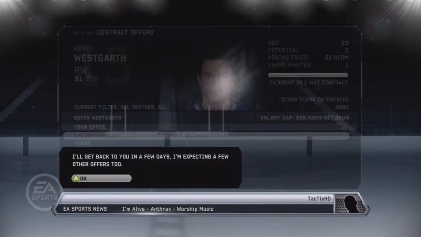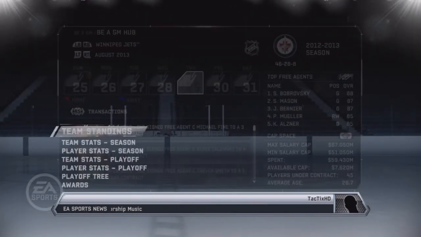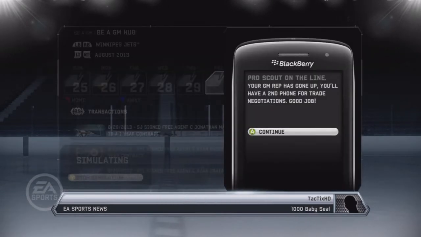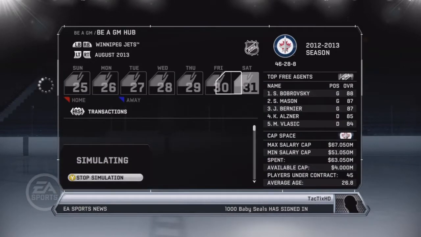Alright, and right here is free agency, and I signed Kevin Westgarth for the simple fact that he actually lives around where I live, or did live. He was raised here, I guess, and I played dodgeball with him, his brother, and Steve Ott.